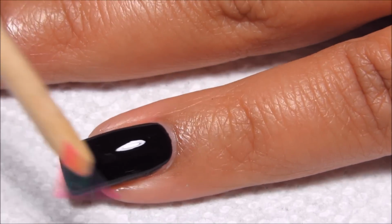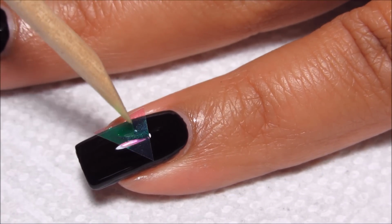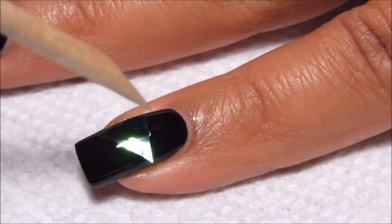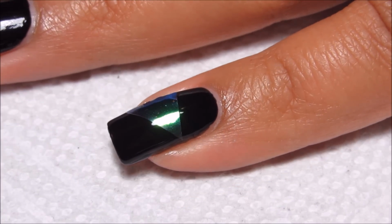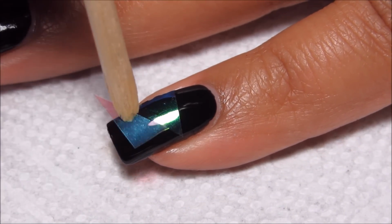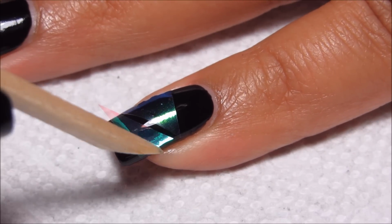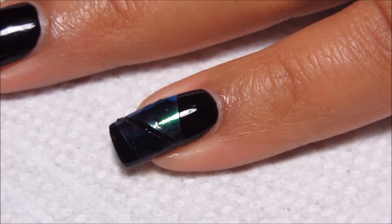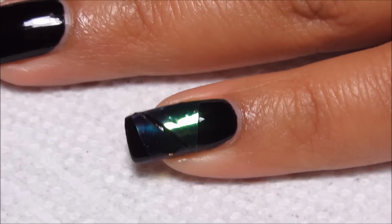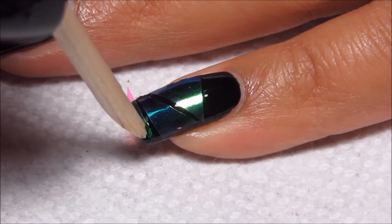I'm just going to take the triangle and place it on my nail. Tap it down into that wet polish so that it stays down. And then I'm going to find another piece and line it up next to it. Leave a little bit of the black showing in between. And then basically continue to fill in with other pieces.